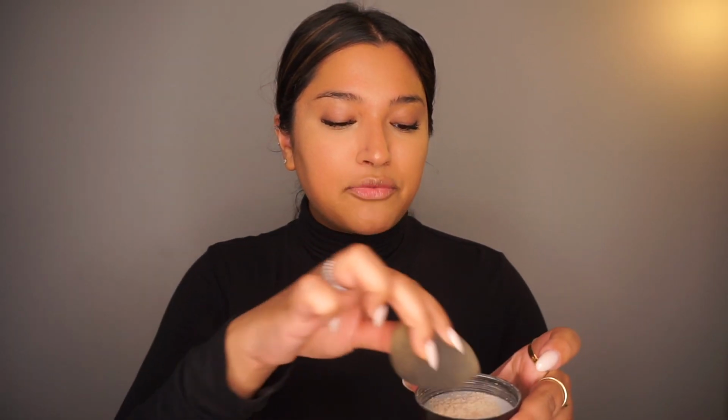Okay, I'm just gonna take that same beauty blender and some translucent powder and set this directly to see how it pairs with the powder. That's also super important. Sometimes the liquid concealer looks good, but then when you put powder on it, it gets patchy, and we don't want that. Okay, so our skin looks really good. Everything paired nicely together. The powder on that concealer and even on the foundation worked really well.